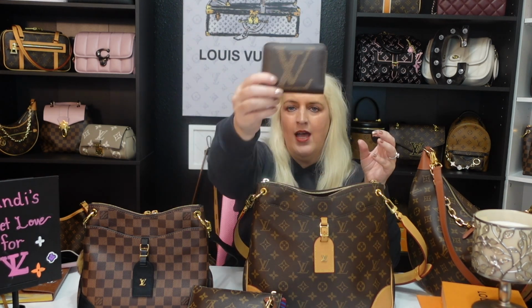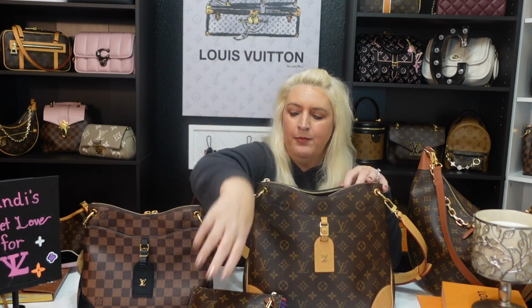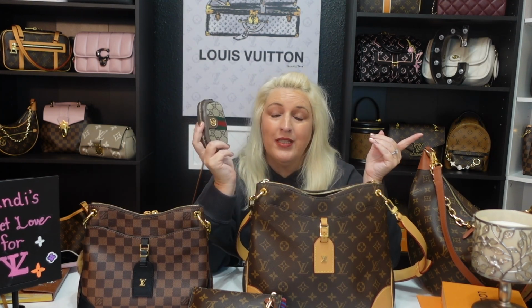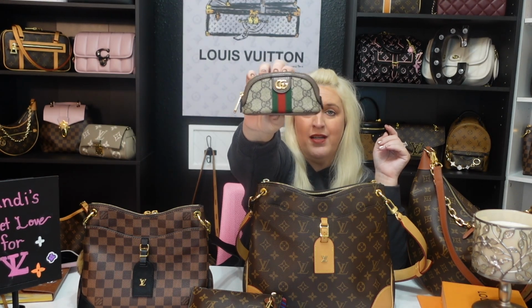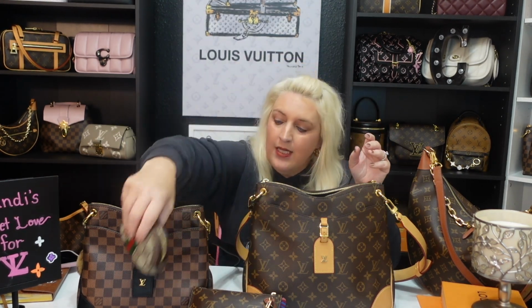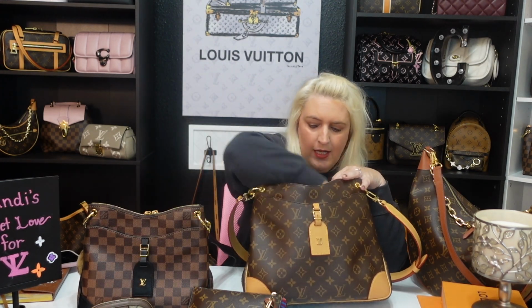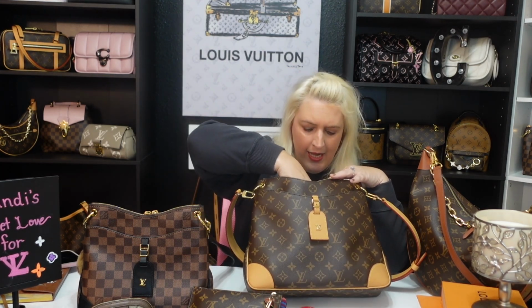So that's why I like to carry a mini pochette or pouch of some sort. Okay, so I also have my zippy coin wallet. And then I have that I left out the other day when I was putting in things in my other bag. But here she is. My Gucci pouch that holds my key fobs and my house key. They're in there. And then I have an extra thing of Tylenol. Okay, cool. And then I have my nail file from Fashion File.